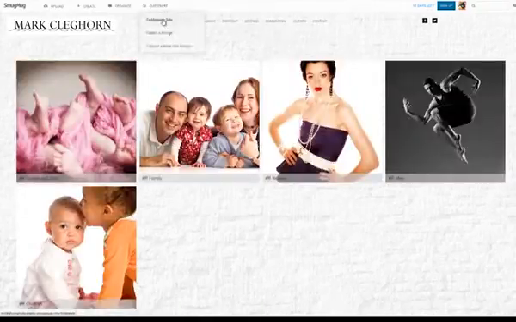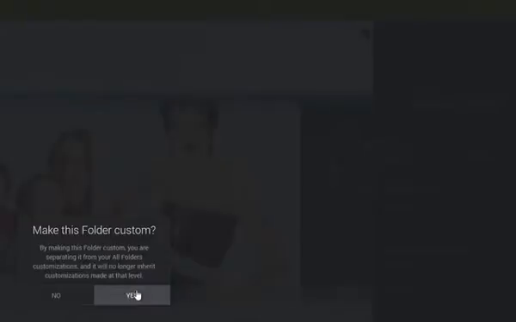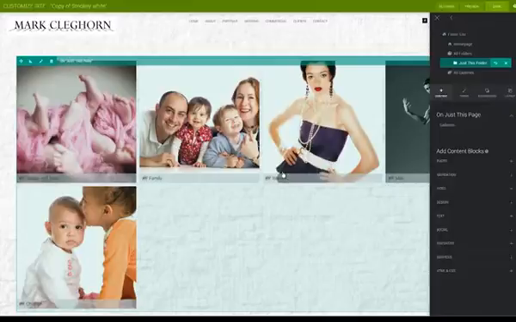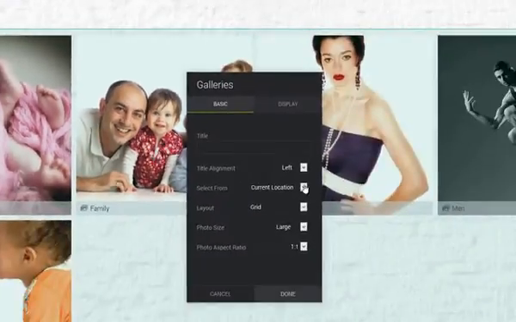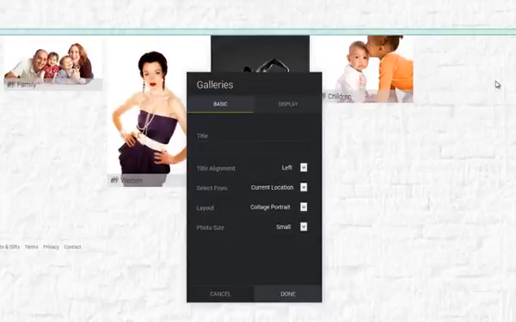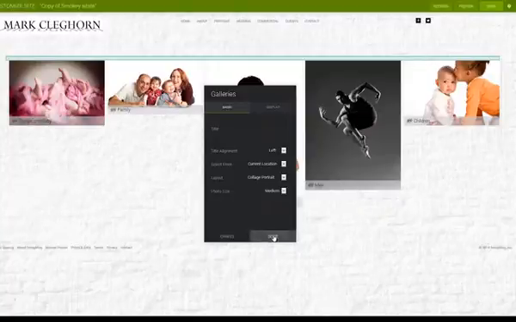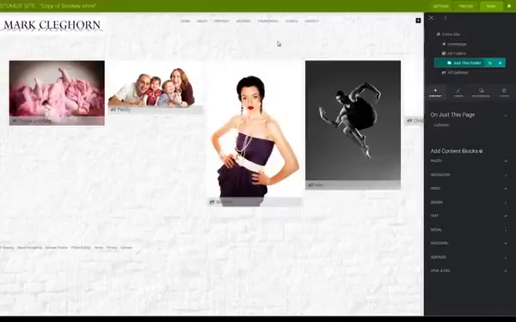Once more, back into customize site, and now I just want to make this folder separate to the rest. So I'm going to have a similar looking background and feel and everything else, but now I want to change the way that these all show up. So I'm just going to go into the tools, and then I want to change it from grid to perhaps the collage portrait. And by that it will make it look like it's just hanging across the background there. Photo size, let's make them a little bit bigger. That's great. Going to press done to that. So it's almost like they're pegged onto the wall or stuck onto the wall. I quite like that idea.